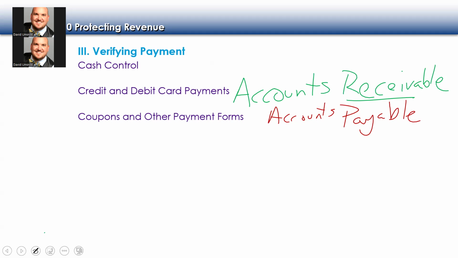Accounts payable, that is all money that's going to be going out. So if you ever take an accounting class, this is how we balance our accounts. We have accounts payable. This is all the money that we have, all the invoices we have to pay. Accounts receivable is the money that's going to be coming in and due to us.